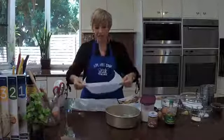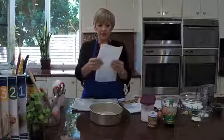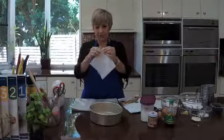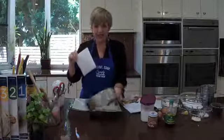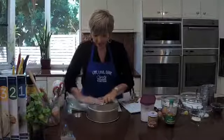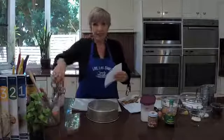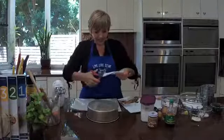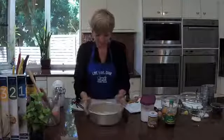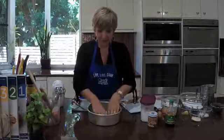So you get a piece of paper, and you're thinking, oh, how do I get that circle right? What I do is I fold it over in half, then I fold it in half again, so I've got that nice point. Now I turn the cake tin over, and with the point, I find the center of the cake tin, and then I press it around so I get an indent. Then with sharp scissors, go in a little bit more than the indent, and just cut it. And you should have a perfect round shape.